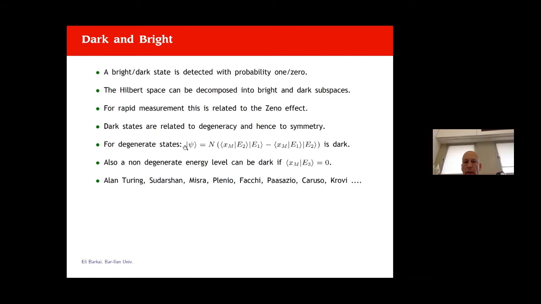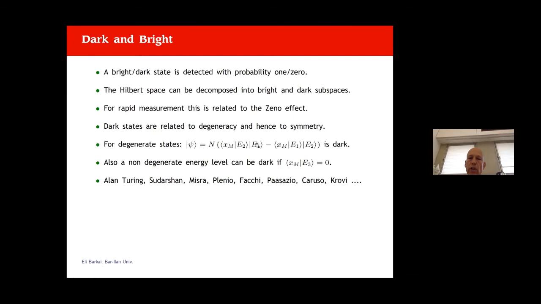It's very easy to understand that because these two states have the same energy, for any time the amplitude on the detector is going to be zero, because the evolution is just a phase, the usual phase, exponential of i times energy times time. And again, these two states have the same energy. They are degenerate by definition. Then if you start in this state, it's dark, it's never detected. So you see here that degeneracy gives you dark states.